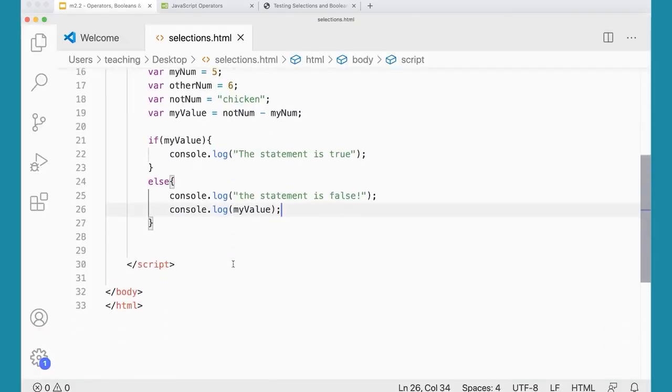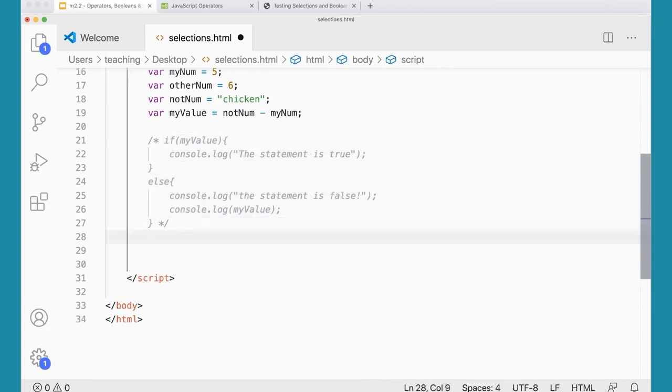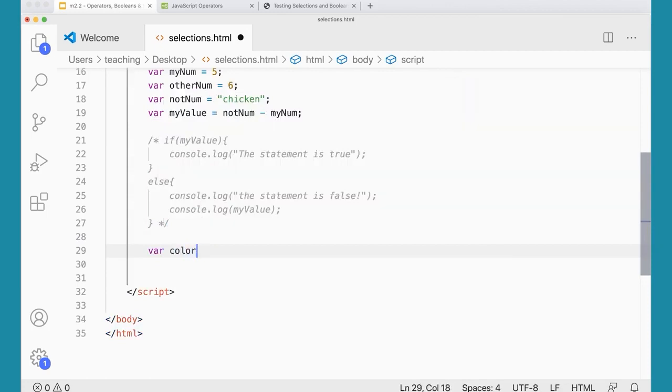So I'm going to come back here and I'm going to add, maybe I want to comment this out. In Visual Studio Code, I can do Option, or in Windows, Alt, Shift A, and that'll put a comment around something that I've selected. So down here, I'm going to make a variable, var colors equals square bracket, quote, red, green, blue, yellow.